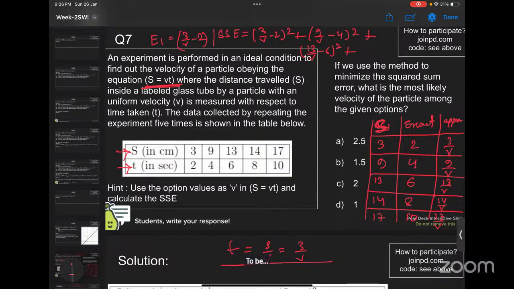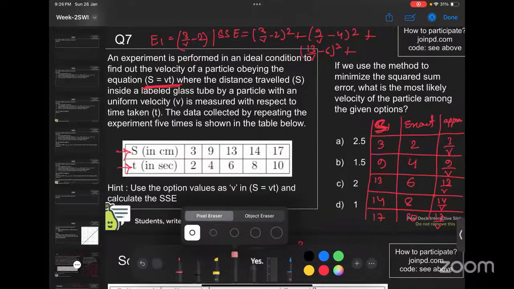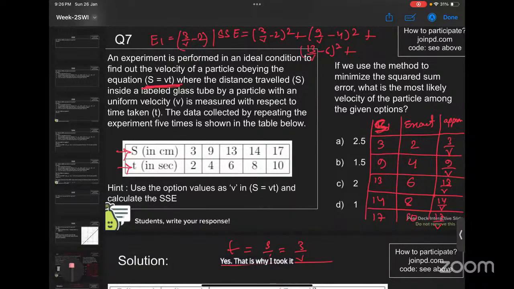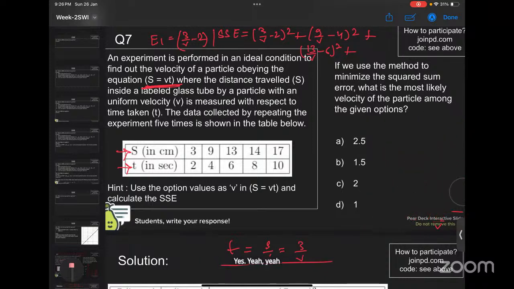Then we will get V multiplied with some constant. Let us do it in this way, because I guess by default the first line would be the x-axis and the second line would be the y-axis. That is why I took it, but you can take it this way also. In that case, because the velocity is not 0, we can take S as X and T as Y. But if you take S as Y and T as X, then you will get something in a good way. The format would be more calculative. Okay, let us do it this way.